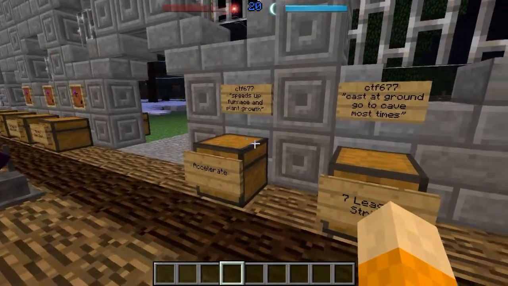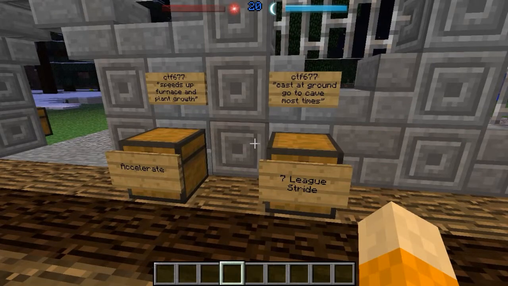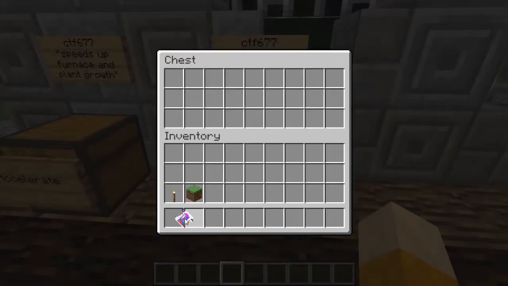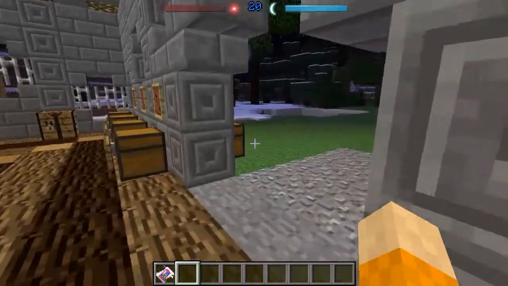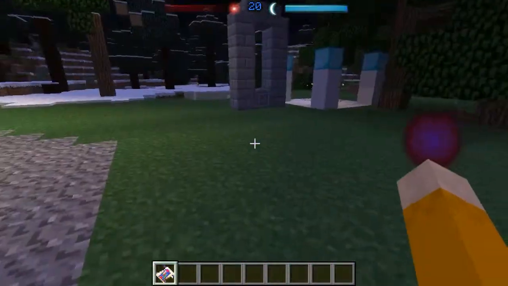CTF677 brought up some very good points. He's very correct about it. One of these I didn't even think about was Seven Leagues Stride. According to him, and he is right, you can cast it at the ground to go to a cave most times. I'm going to prove that he is absolutely correct on this because I know there is a cave down below here.